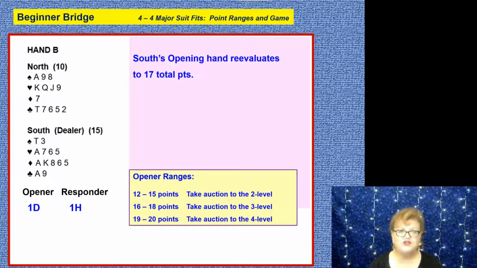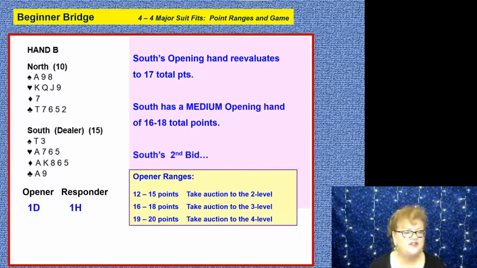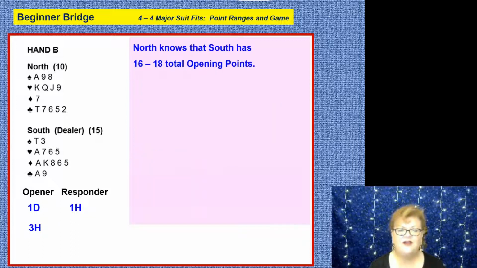Look at the opener range chart. 16, 17, or 18 opening points is in the middle of 12 to 20. And that is considered a medium or invitational opening point count. And every time you hear us say the word invitational, it means you should bid the invitation level, which is 1 level below game level. So what is that? What is South's second bid? Did you get 3 hearts? Yes, 3 hearts, 1 level below game.